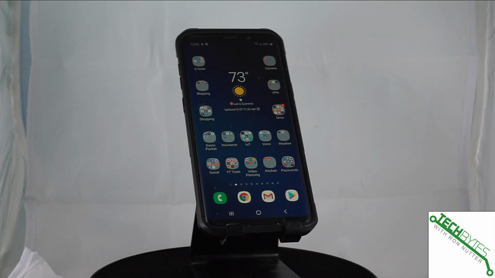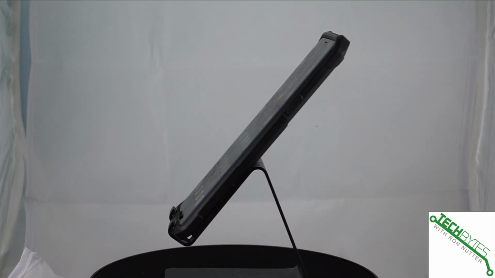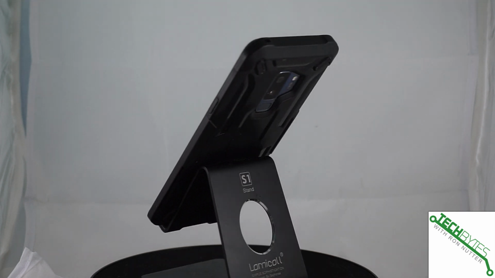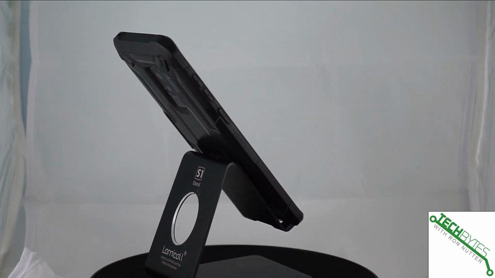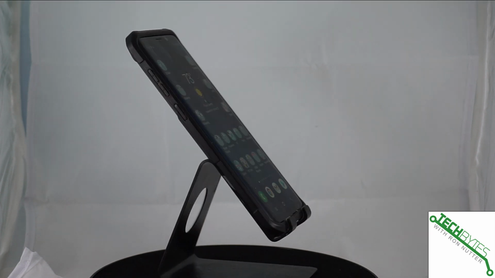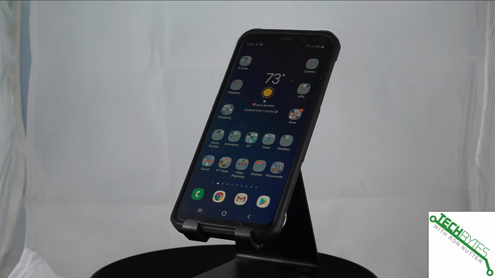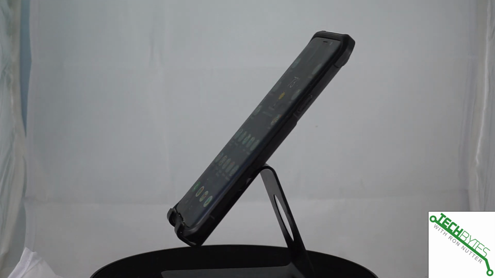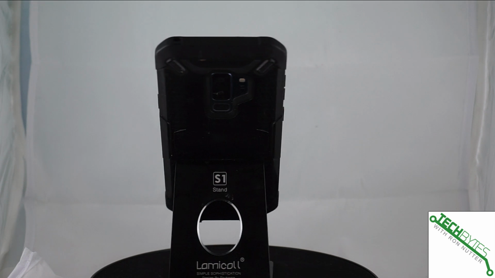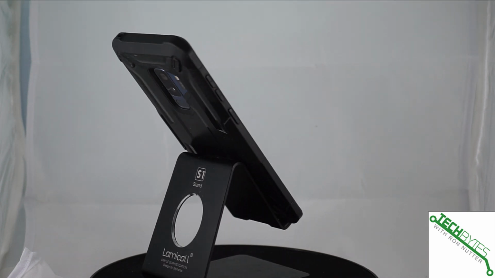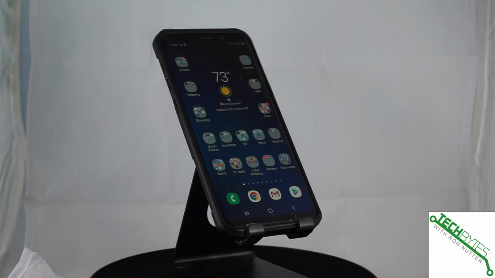Now, I've done this with both. I've got 2 different Galaxies, and they're several years apart in terms of age. But what you'll be looking for is USB tethering within the settings portion of the phone. And if you've got that, then you're pretty much good to go. The only thing you're going to have to watch is how your carrier interprets the tethering traffic, if it's counted as a separate service item or if it's just bundled into your data plan.